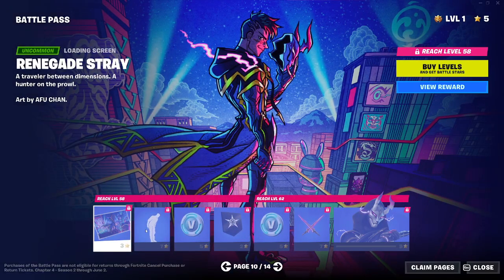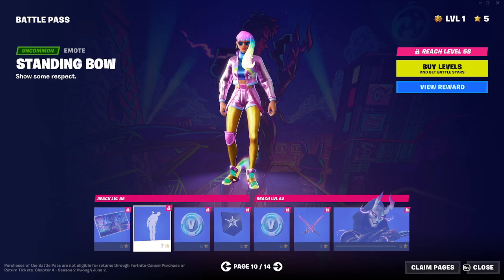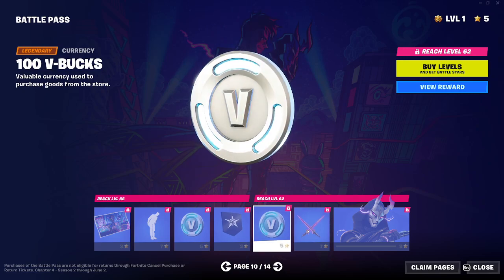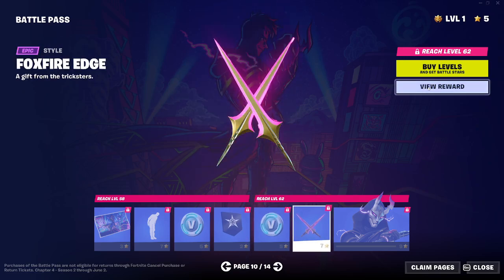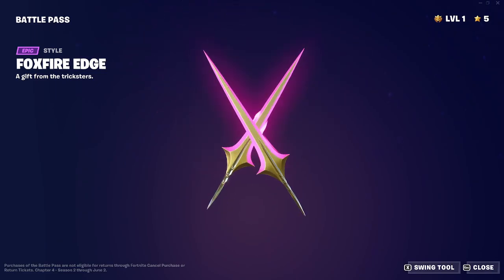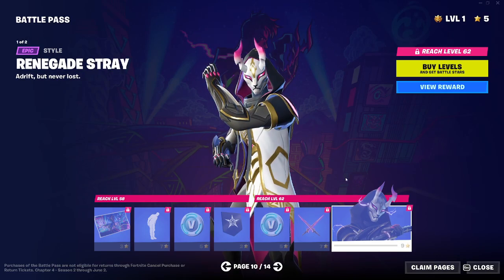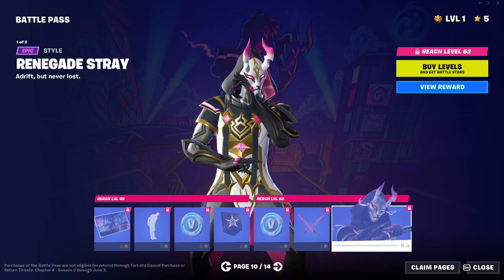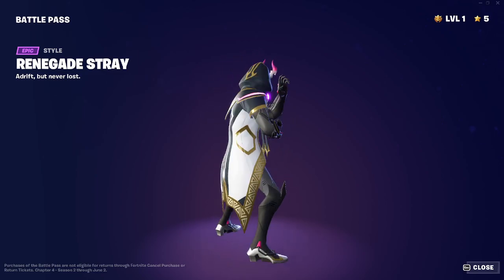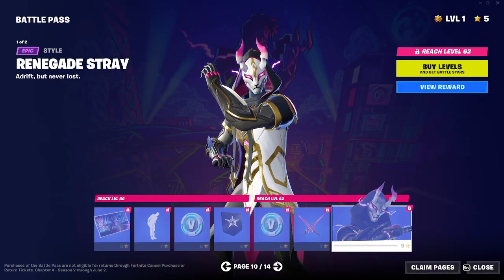Moving on. We have a loading screen. We have the Standing Bow emote. Nice. 100 V-Bucks. Banner icon. 100 V-Bucks. Foxfire Edge pickaxe. Little loud, but it sounds good. We have the Renegade Stray. So now we have the drift version of the outfit here. Very nice. I think it looks really good.